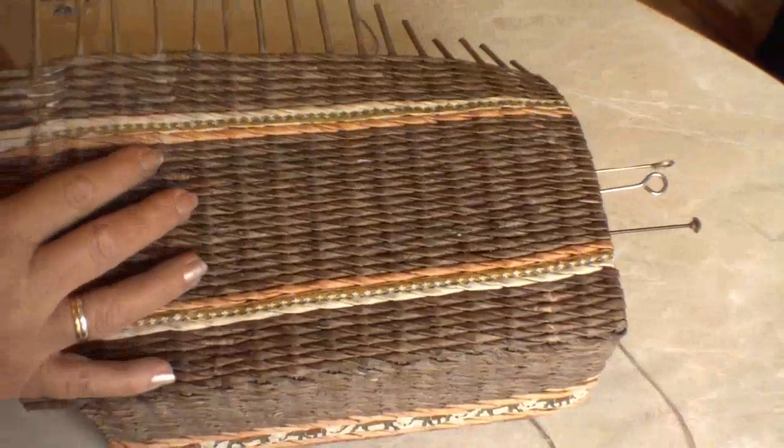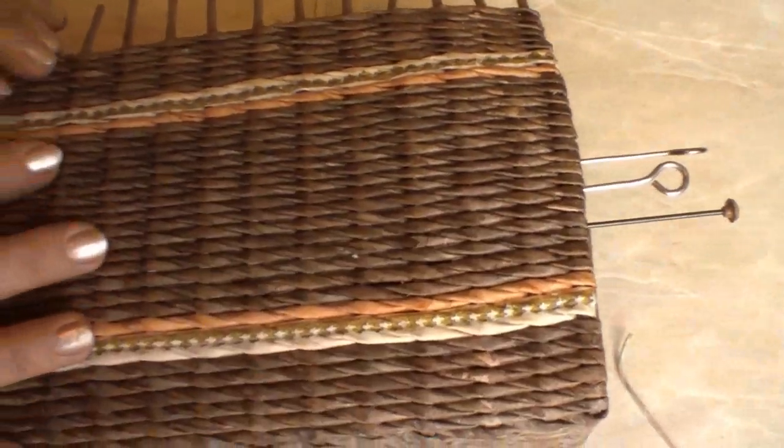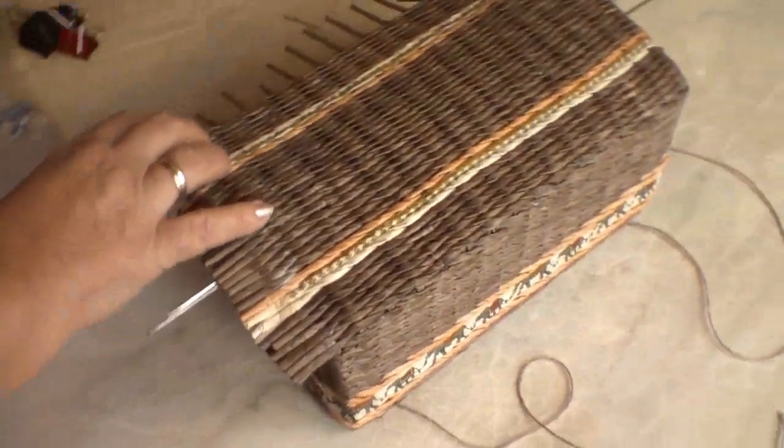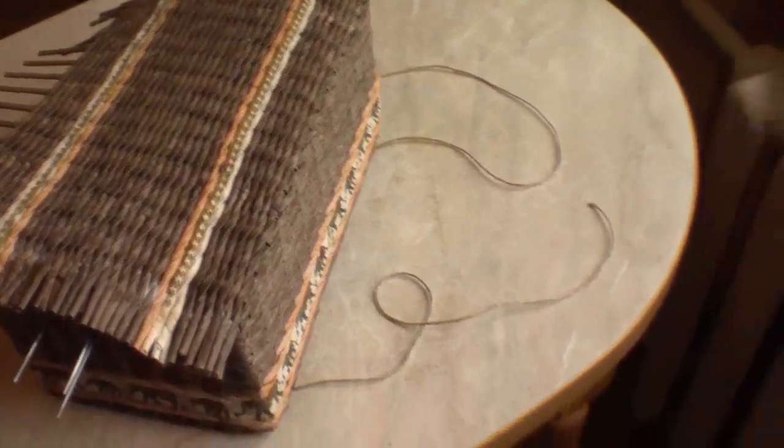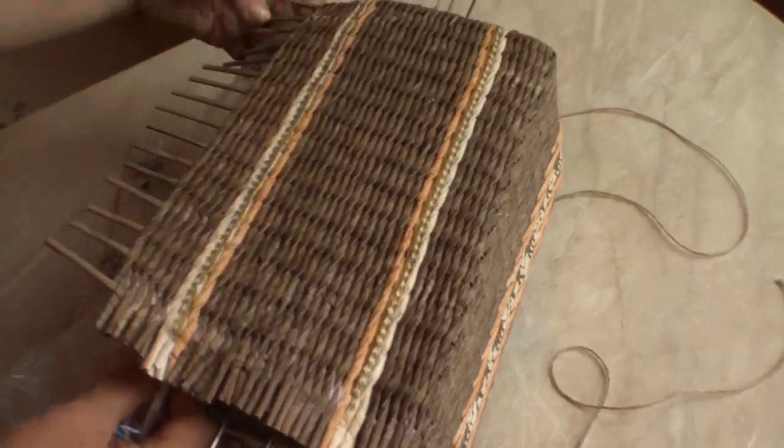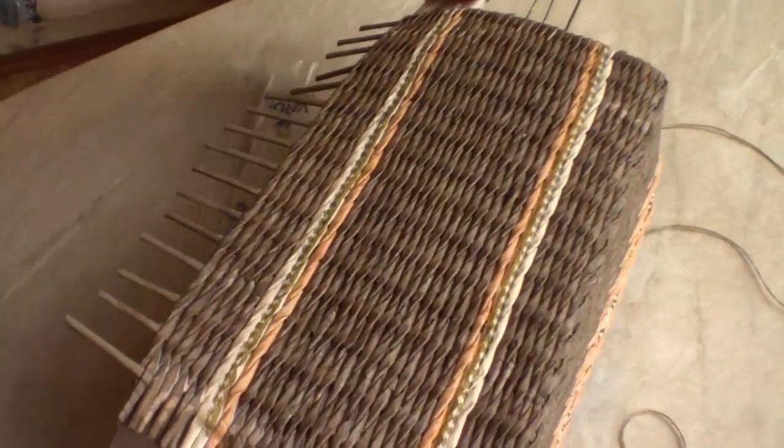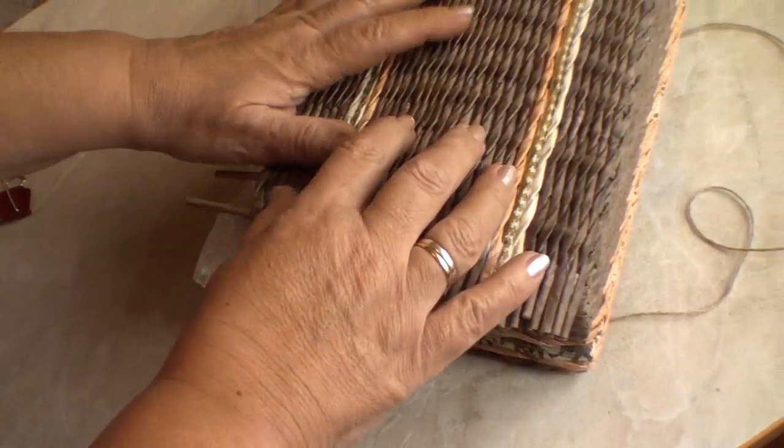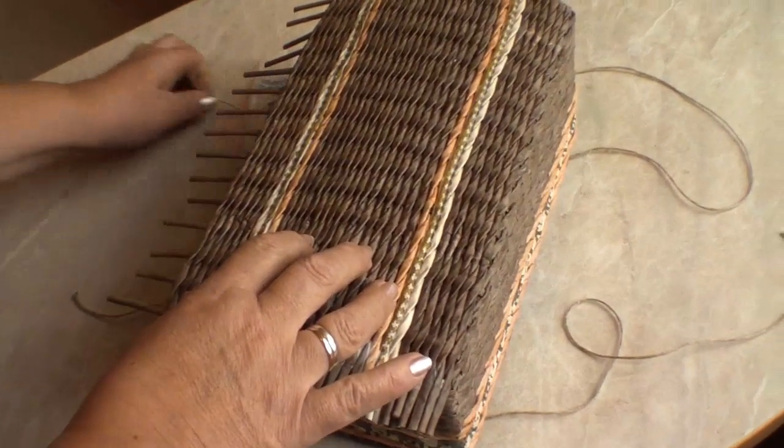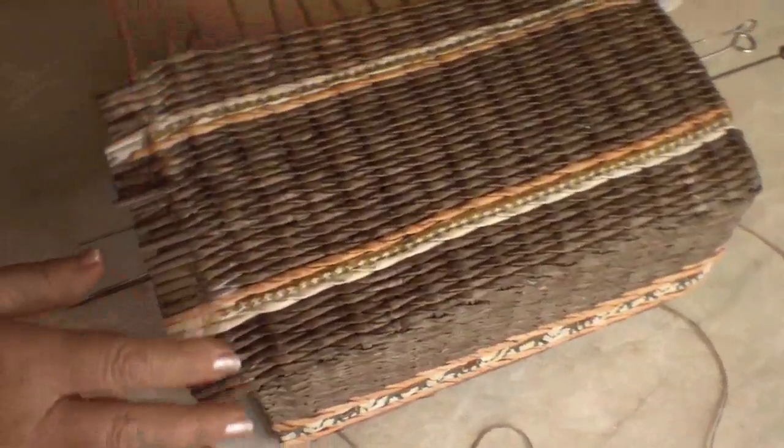And now we bend the lid, placing it this way onto the three knitting needles. And now we just have to fix them. But because the lid is primed with white glue with water, and the whole article is primed as well, to avoid sticking I just place the cellophane packet here. Afterwards, we will just take it out, and that's all.